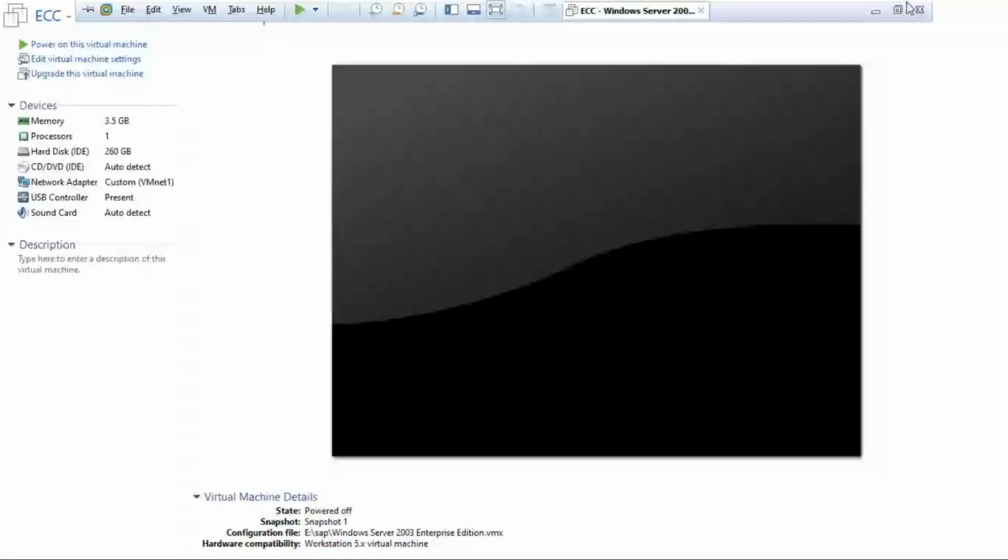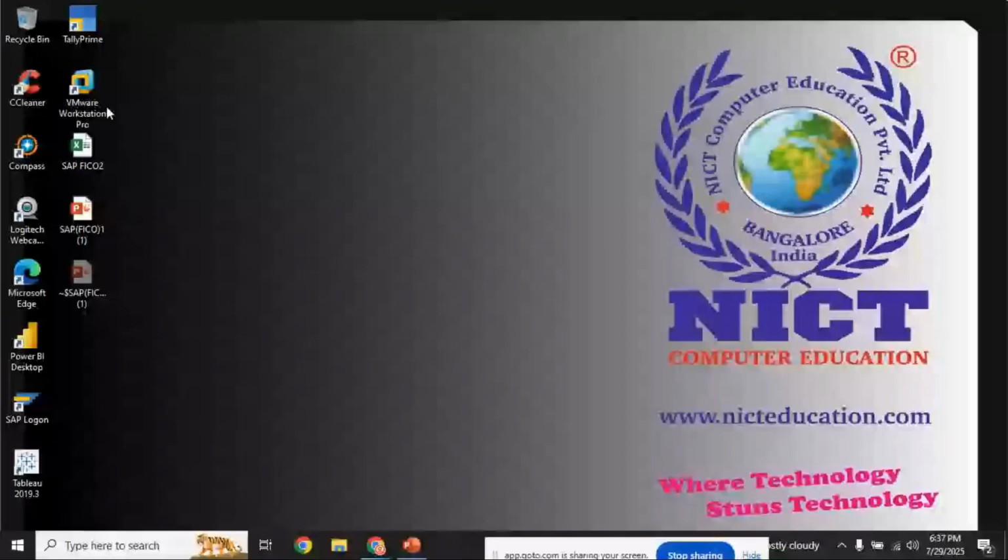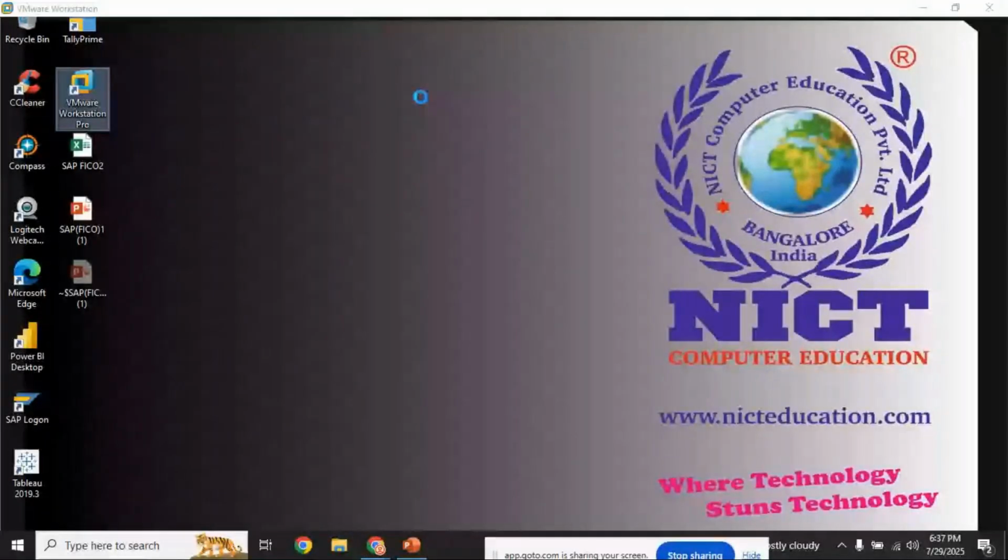And here is this virtual machine. So, you will get the screen like this, and you have to click on this, and let's power on once again. See, if the screen is displaying like this, then you are closing. Okay, so double click on the software. I'm going to do power on, and from the beginning I'll show you once.